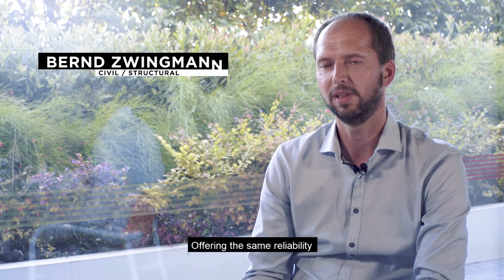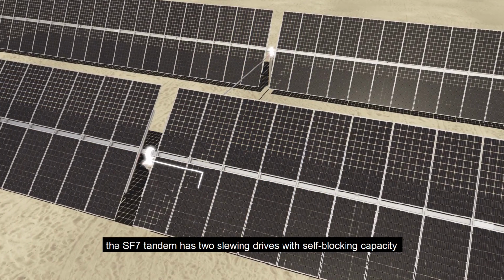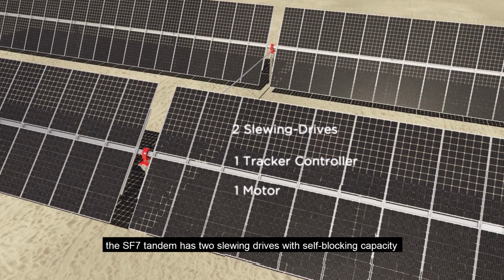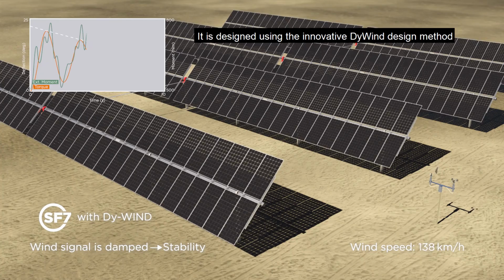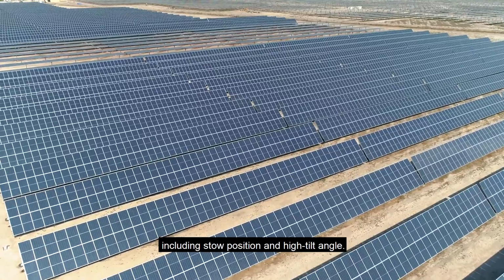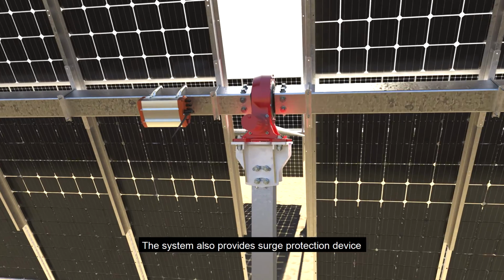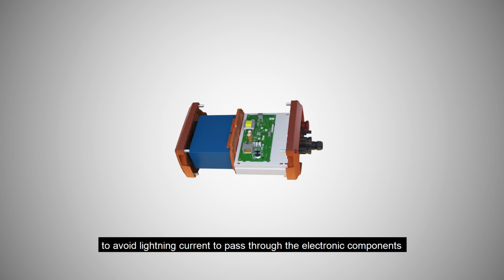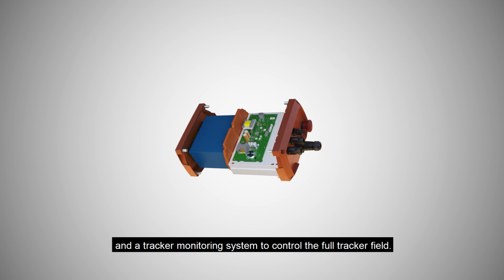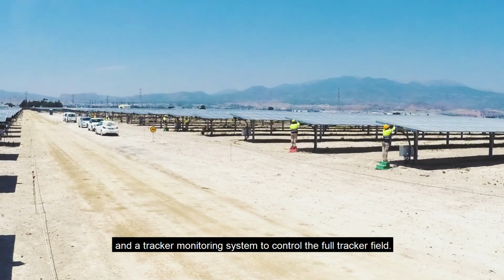Offering the same reliability, the SF7 Tandem has two slewing drives with self-locking capacity to provide safe and robust operation. It is designed using the innovative wind design method, including a stow position at high tilt angles. The system also provides a surge protection device to avoid lightning current passing through the electronic components, and a tracker monitoring system to control the full tracker field.